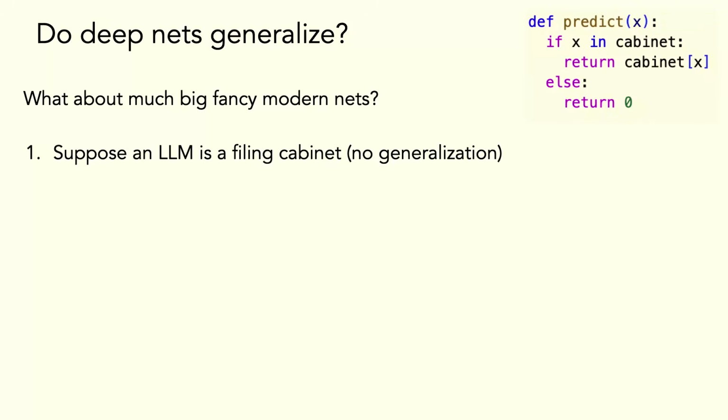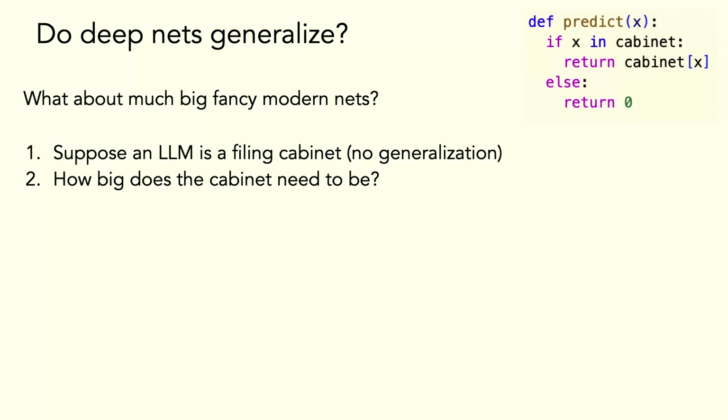So LLM, if you don't know, this is large language model, ChatGPT, latest, greatest, deep nets are in that family. Okay, so big model. So is it acting like a filing cabinet? Can we actually measure if it's generalizing or not? So here's the question we can ask. How big would the filing cabinet have to be in order to do the feats of prediction that ChatGPT or some big LLM can do?